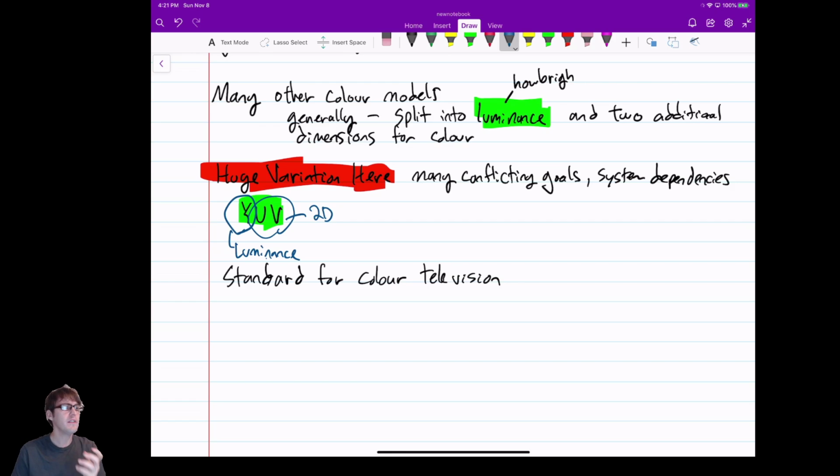The reason why this became so popular is because, eons ago, I actually used to have a black and white television. Then they came out with color TV and they wanted things to be backward compatible. So they used this model in color television.